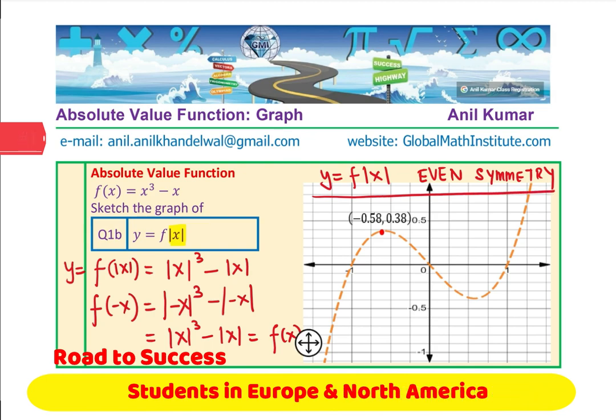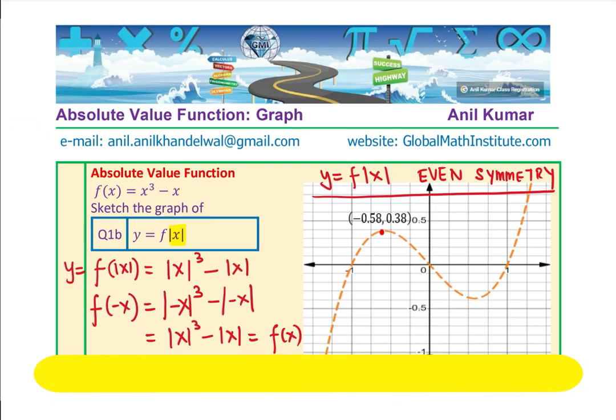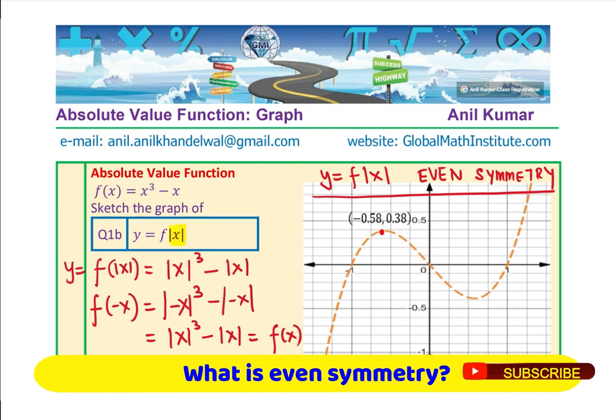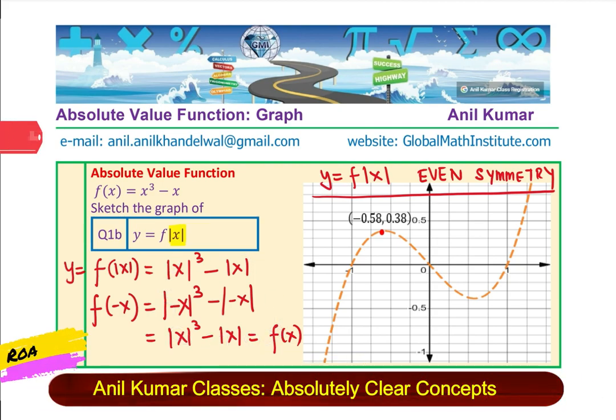You get the idea? Now, this is one part of looking into it. When I say even symmetry, means the left side of y-axis is the same as the right side, right? Correct? So whatever is there on this side of the graph remains exactly same on the other side of the graph. That is what it means. Correct? So in this case, on the left side, if I take this very function of absolute value of x, how will you define this?